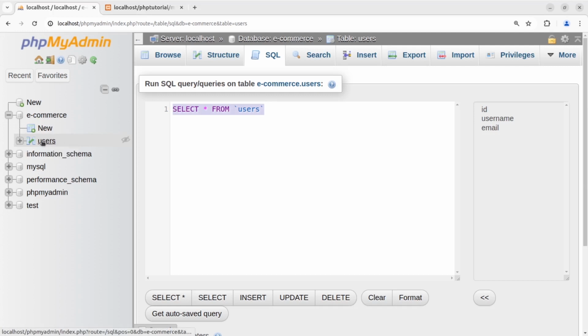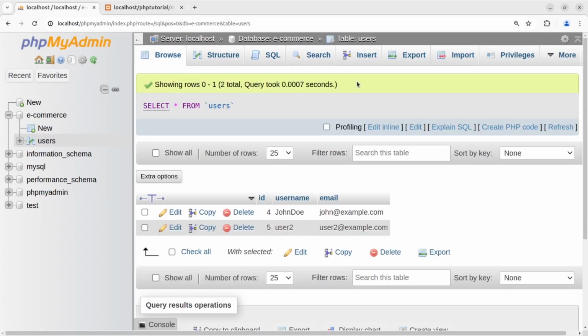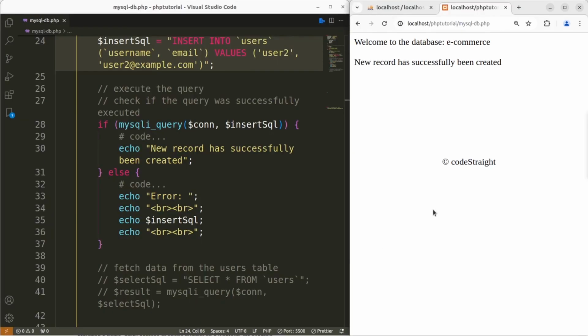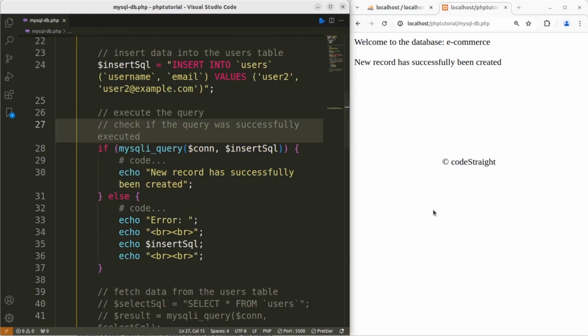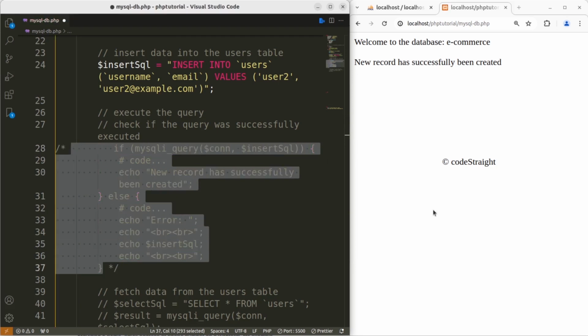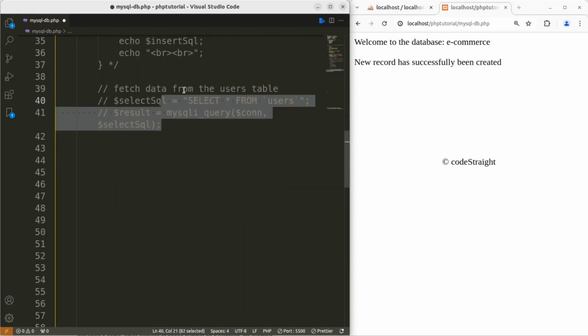Go back to the users table, hit OK, and we get another user here. Now let's get back to our mysql-db.php, resize the browser and get back to VS Code. After inserting another user, I'm going to comment this whole block of code out, select everything and comment it out. Now I'm going to uncomment the other block of code.